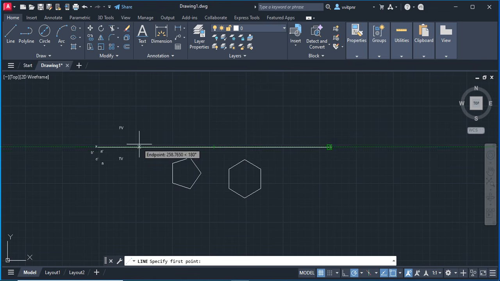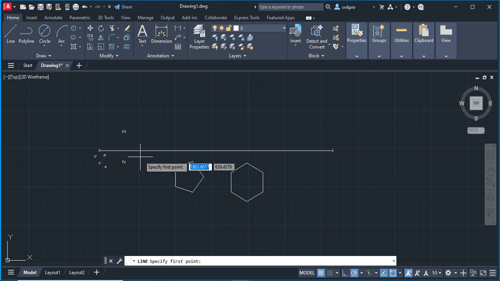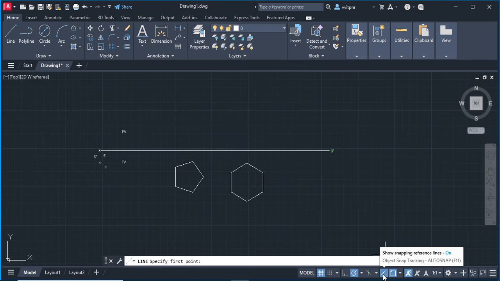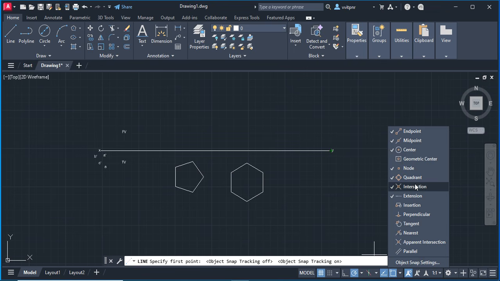So now I'm going to select. You can highlight any point here.